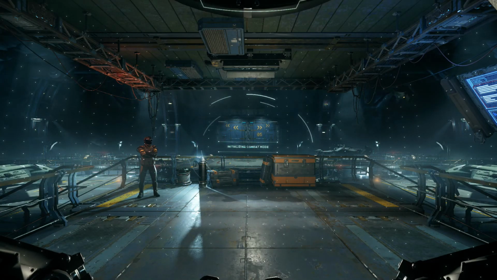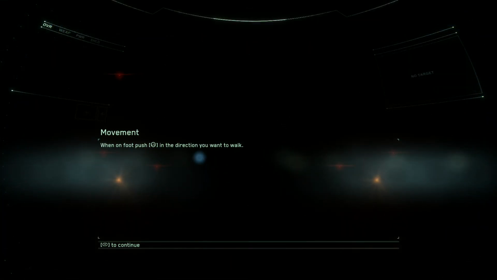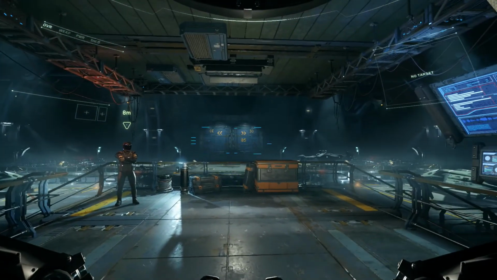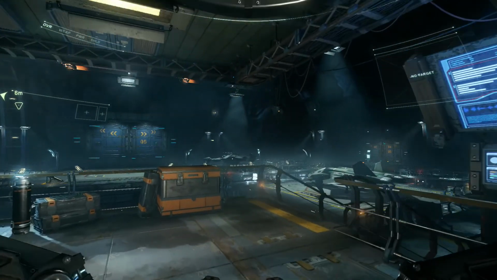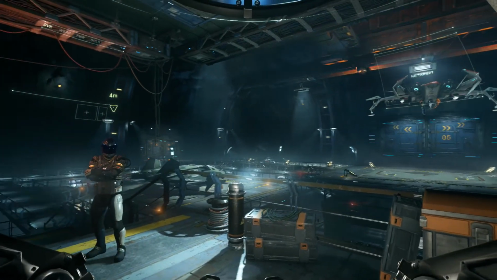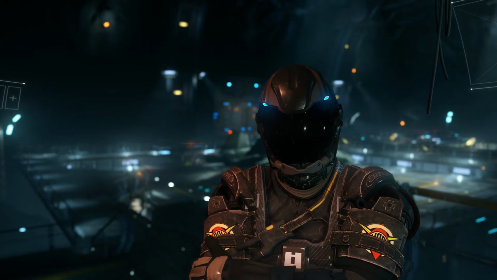Now, the first thing you'll notice when you get into the tutorial is that you're wearing a new type of helmet. You'll also get these on-screen info guides quite often during the tutorial. Now, what you notice about the helmet is that the HUDs are projected onto the screen, and it does have the effect of reducing your visibility somewhat, but you do get used to it.